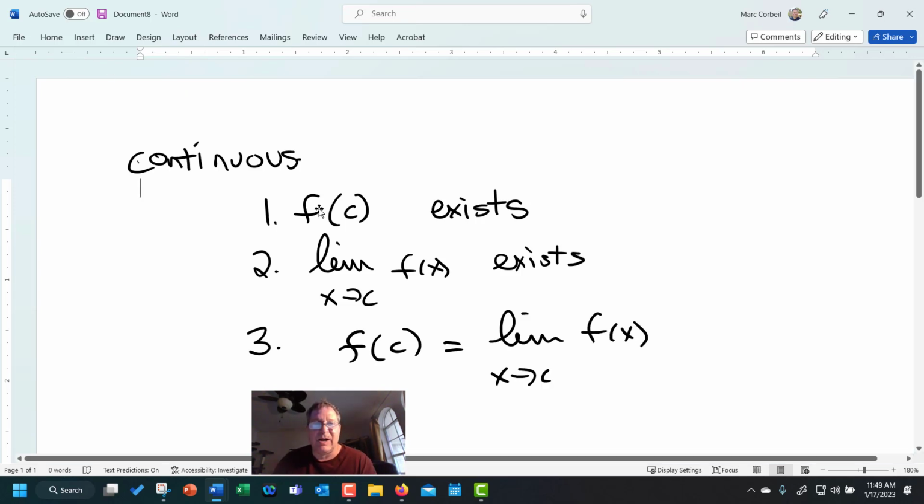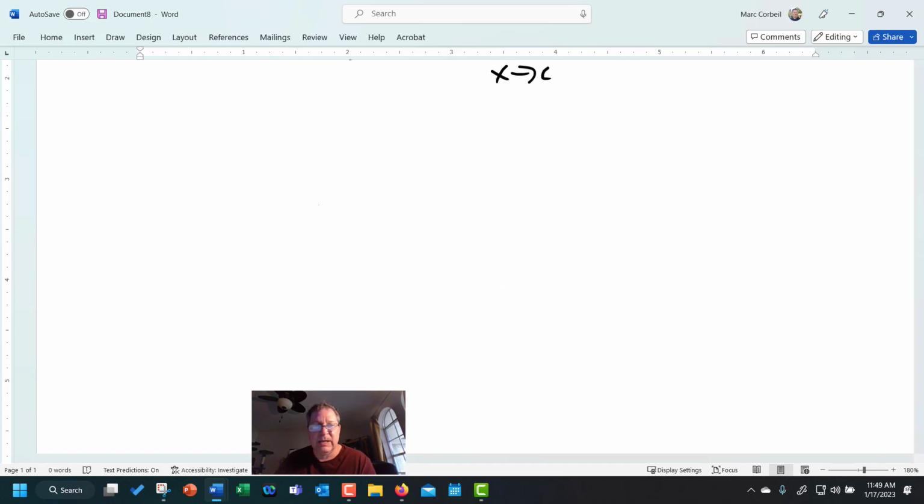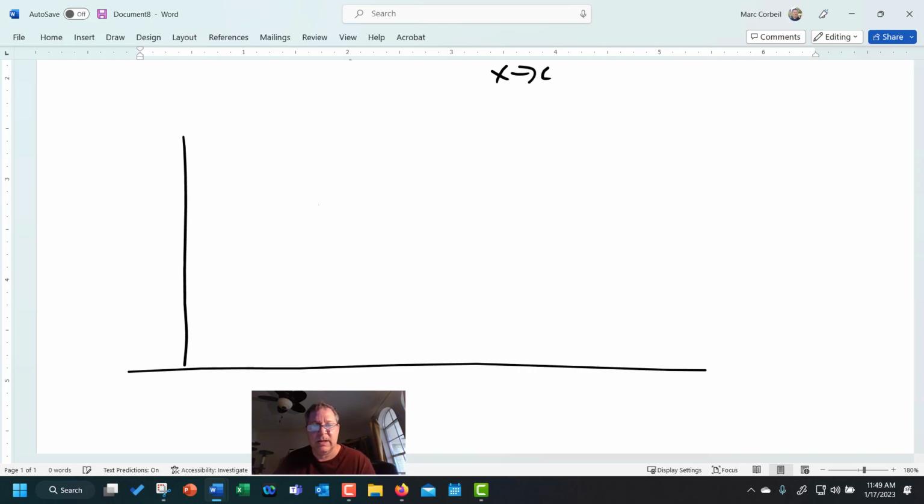In a graphical sense, it means that if I had a function and I had a c value, literally it means that f of c exists. So there's a point on the graph of the function. The limit was saying, well, if I approach the value c, no matter from where, that it would approach the limit value. And that meant it approached it from either side. So this is our idea of continuity.